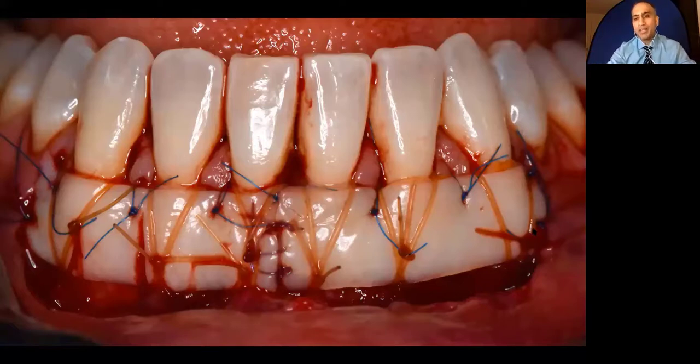So I'm trying here for complete root coverage because I figured, why not? At the very least, I'll get some root coverage, but let's go for as much root coverage as possible. And you'll notice that the graft length is also about 6 millimeters or so, because I want it to be at least a couple of millimeters beyond the extent of the recession to maximize how much I can cover. Ironically, these types of broad grafts work somewhat better than a single graft, because you have more sources of blood supply to draw from than with a single site.